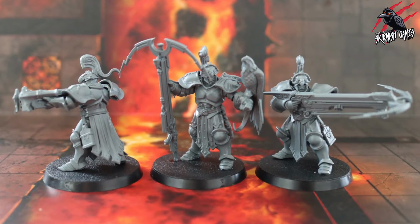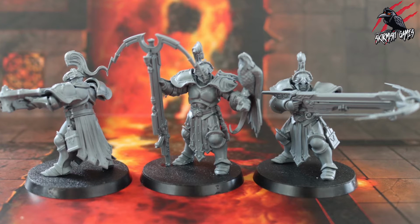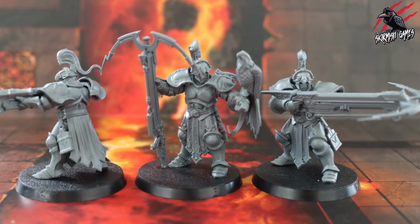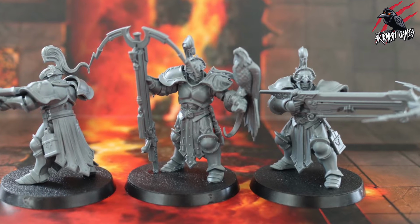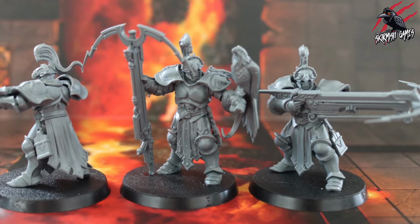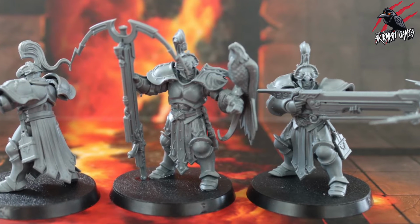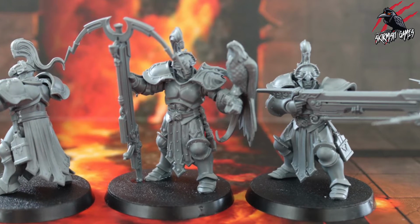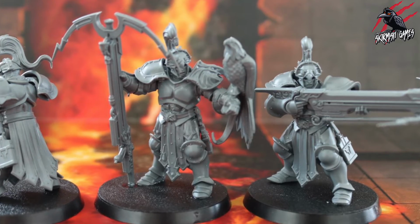I've assembled one Raptor Prime with the long strike crossbow, and I thought if I wanted to I could use him as a proxy for the Raptor Prime with Hurricane, so that wouldn't be a problem. And then I made one long strike crossbow Vanguard Raptor and one Hurricane crossbow Vanguard Raptor as well. I put the long strike Raptor on a 40mm base, just again so I could proxy him as a Hurricane crossbow if I wanted to.